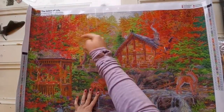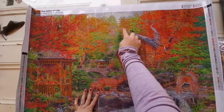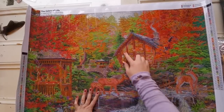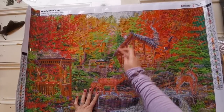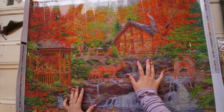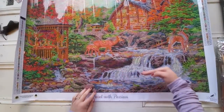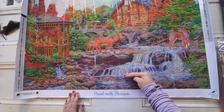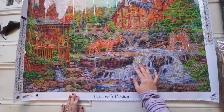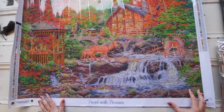There's also a lot of horizontal lines that I'm noticing. Like, I understand with the frame here and all the wood there. It's very horizontal liney. Does that make sense? Is that to make it easier to diamond paint with a multi-placer? I don't know. I'm not sure if I like the rendering of that.